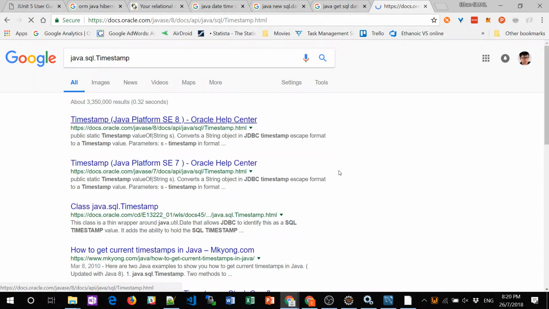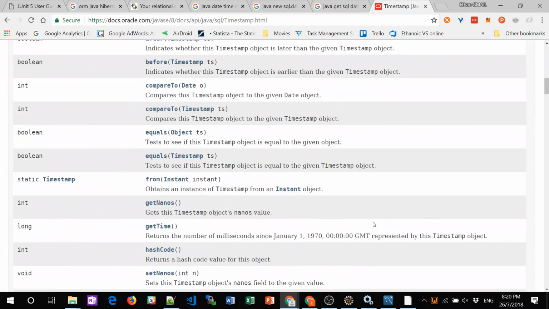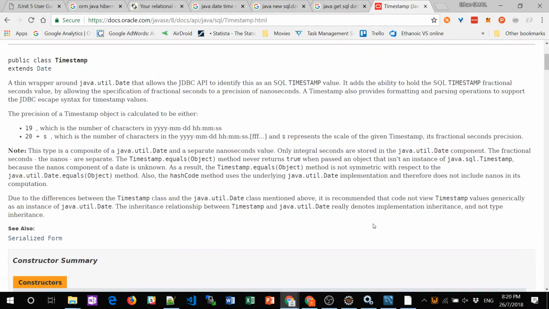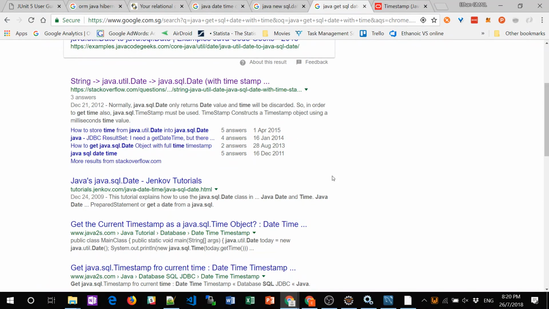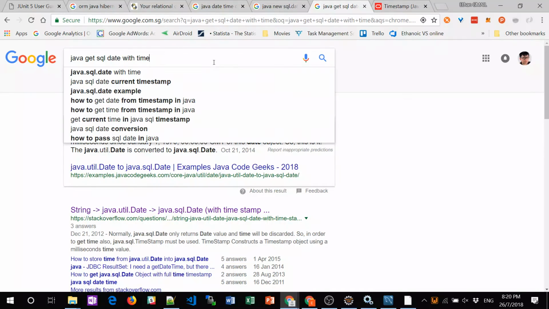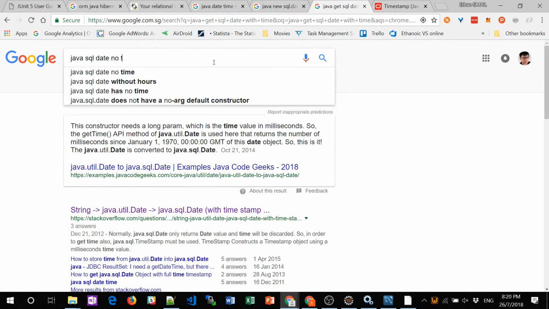Do we have to define the format? Like just now, yeah. YYYY/MM/DD HH. Simple date format. Simple date format. Maybe. See. Java SQL date. No time stop.